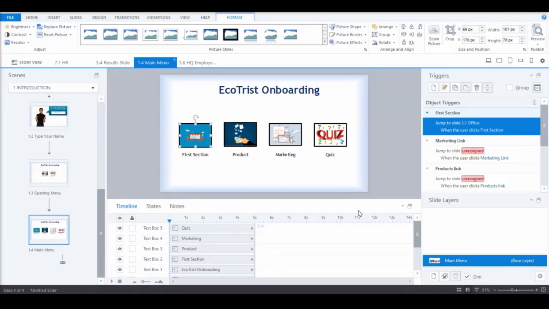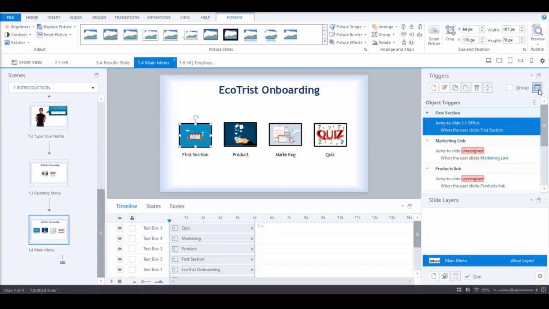The true-false variable is pretty handy if you want to present certain information. If you want to provide the learner with a visual cue that they finished a section, this course is basically non-linear. And so the learner will return to the menu slide once they've completed the various sections. I want to give the learner a visual cue that they've finished the first section, and I can do that by inserting a true-false variable.